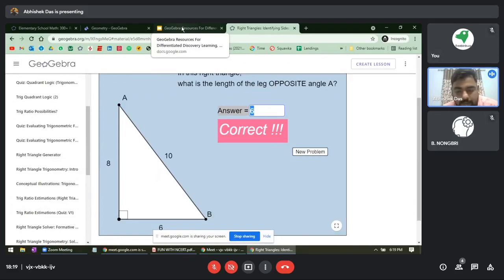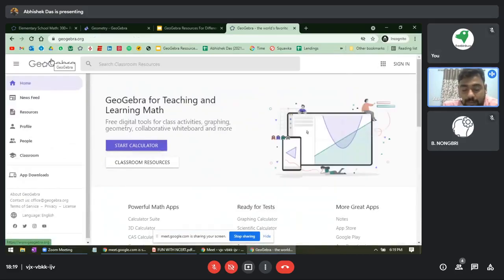You can just find out the solutions if there's an intersection between a line segment and a parabola, and list all the special points, right? So yeah, this GeoGebra is a very powerful app, and today we look at trigonometry, more on geometry. In the next class, what we're going to do is figure out some more algebraic identities and try to prove them in this 2D plane, right?